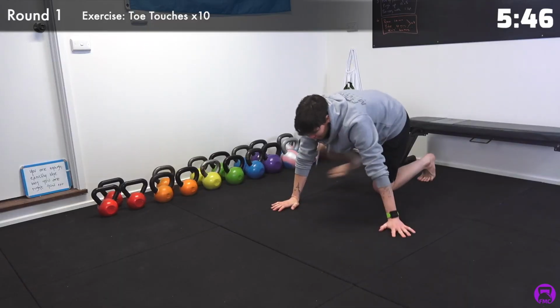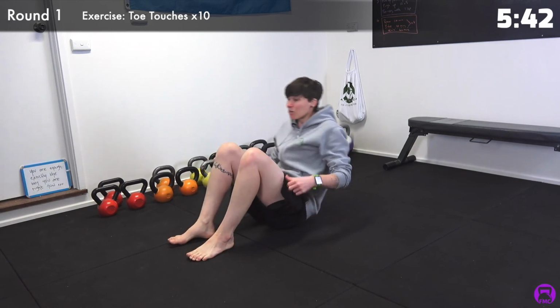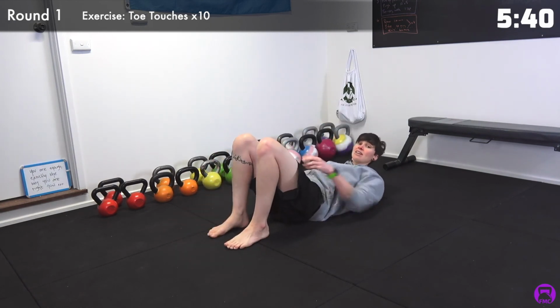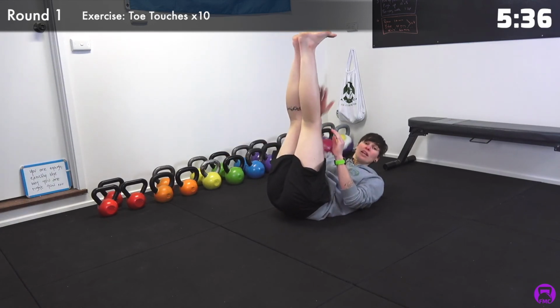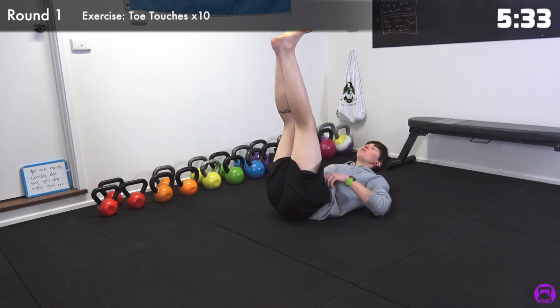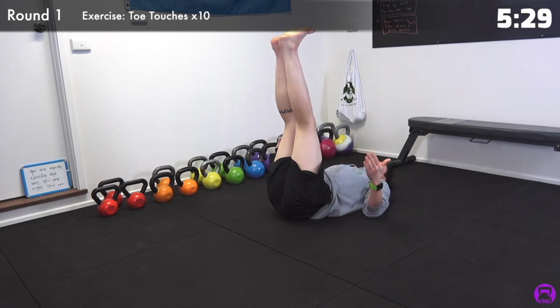Knees to ground, coming around onto our back. Now remember here, you can have your feet down, reaching across. You can have your knees bent, reaching across, or you can have your legs up, reaching across. However you feel comfortable, friends, please work within where you are at, and it's all okay.